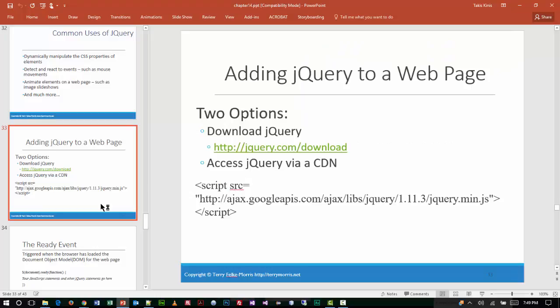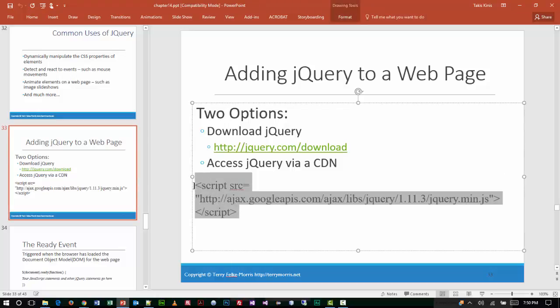If you are going to add jQuery, you can actually go ahead and download the library and add it to the folder structure of your site, and then link to it like you do with CSS or what you'll learn to do with JavaScript, just linking to external files. The other choice is to connect to an online repository, and a popular one to attach to are the Google jQuery libraries.